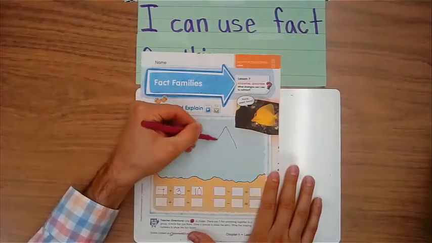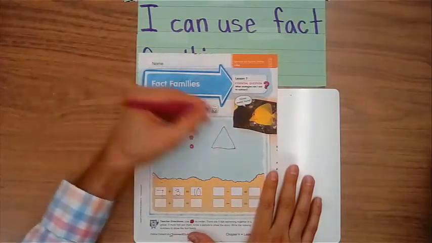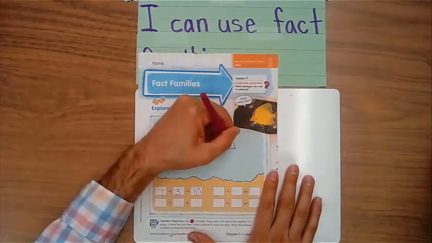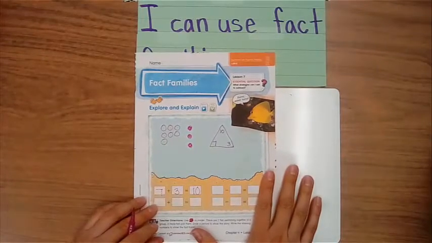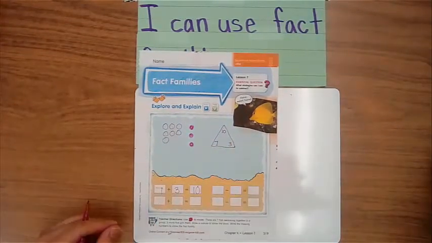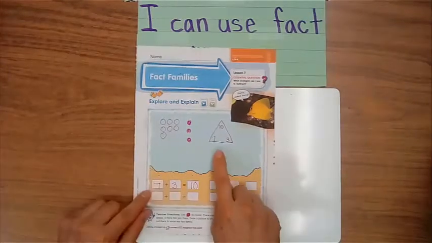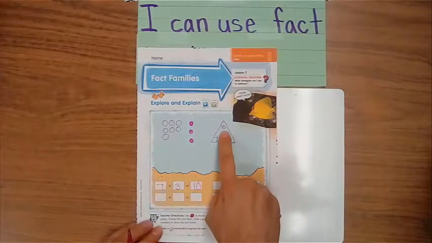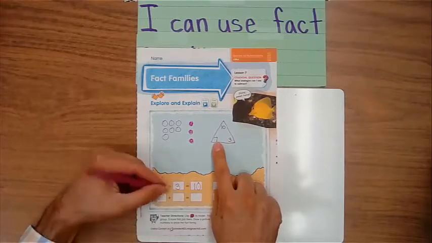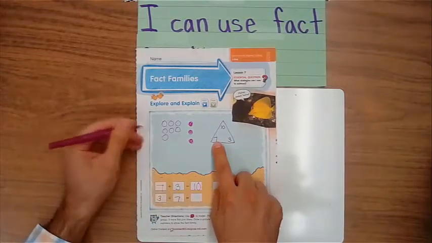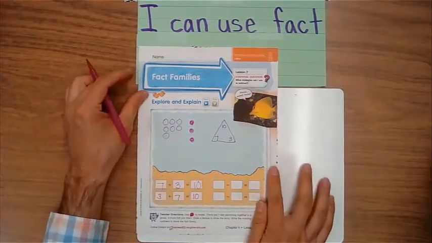So I'm going to make a triangle to help me, my house. I'm going to put my family members in there. I'm going to put the 7, the 3, and the 10. They all have their own corner of the house. So now I'm going to use my triangle to help me make another sentence. So I know that 7 plus 3 equals 10. I could also say 3 plus 7 equals 10, right? Because I can only use those same family members.